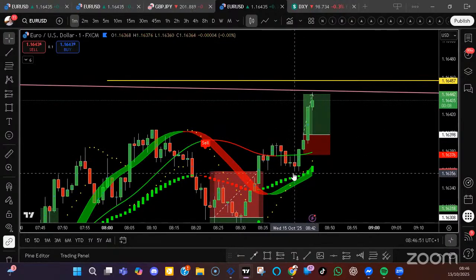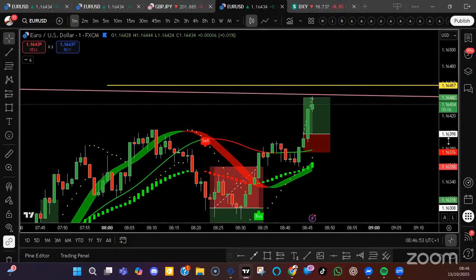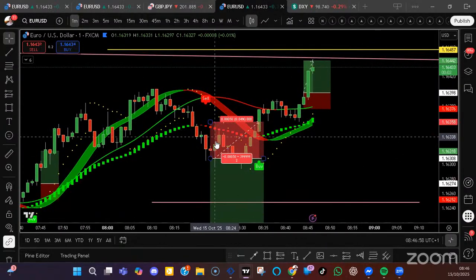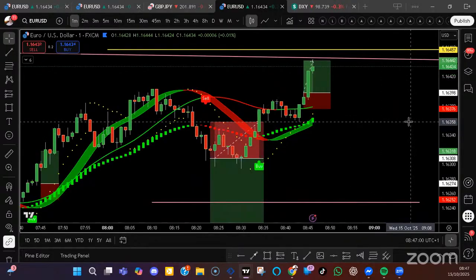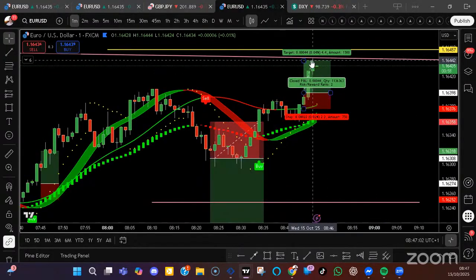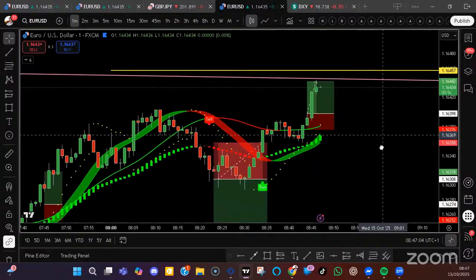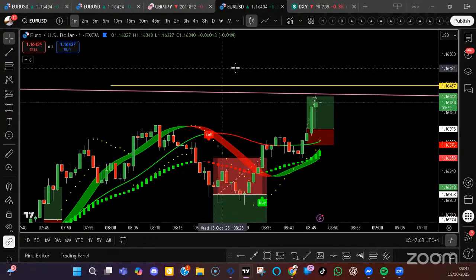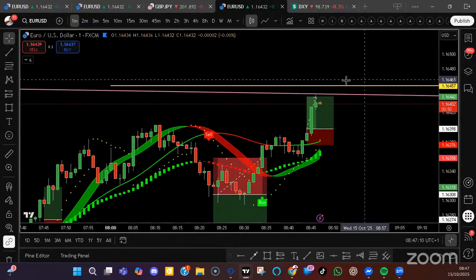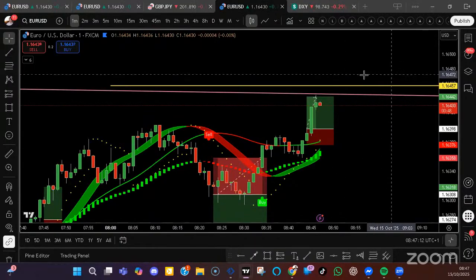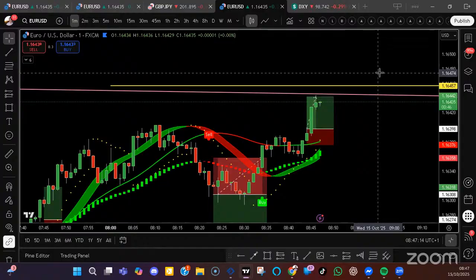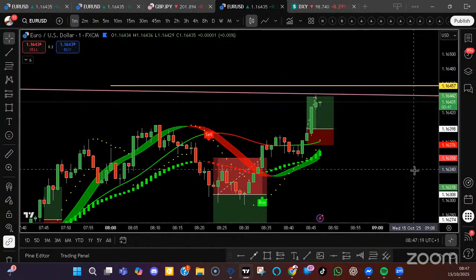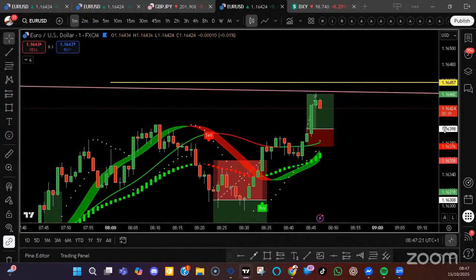But I mean, that's hindsight. Could have ended up with this scenario down here. Again, it's touched that trend line, isn't it? And the sell zone here. Are the banks seeing lots of sell orders here? Could be. And they wish to take those sell orders. That's the scenario that they could be seeing.